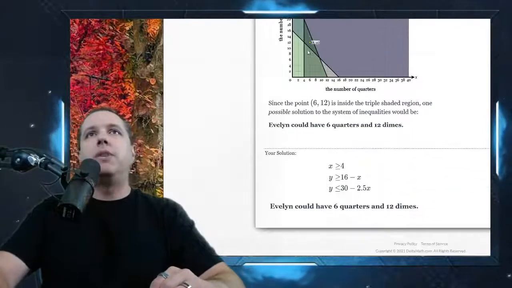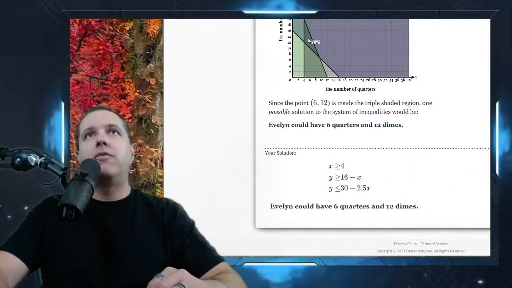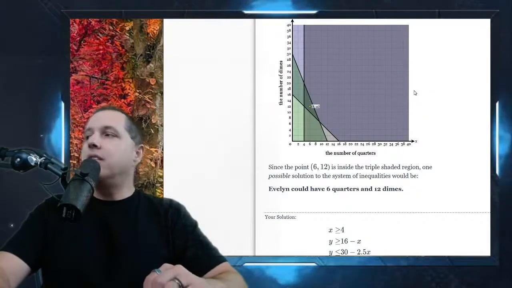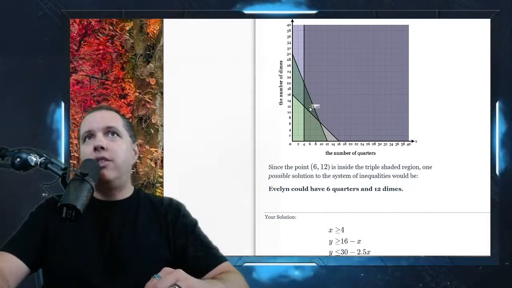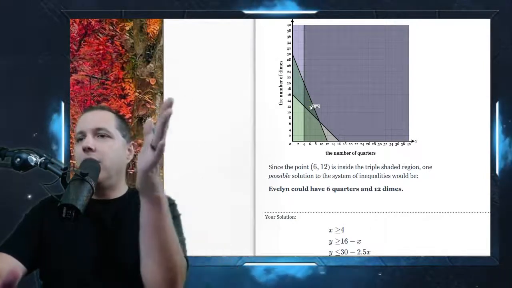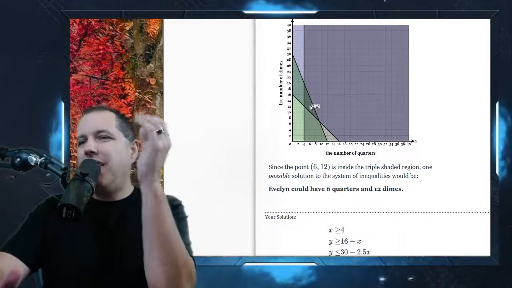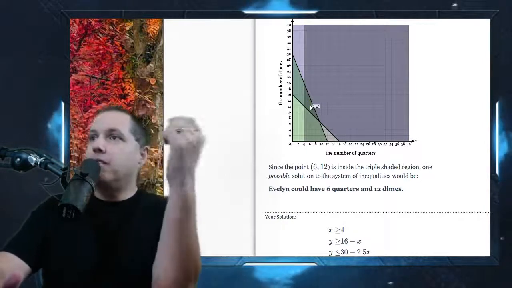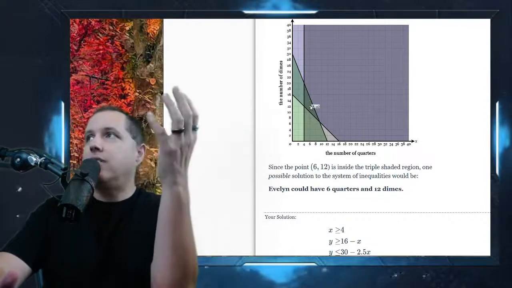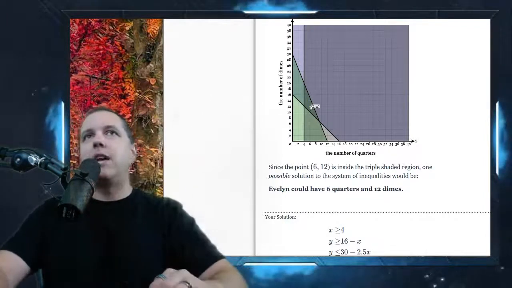Oh, they kind of did it in pieces, but see how they went through and picked out the values right there. Okay. Now in this case, it's kind of interesting. Only the corners of the grids actually can work because you can't have half a quarter. You can't have 2/3 of a dime. But in some cases, if it's like money being used, you could. It depends on the type of problem you're doing.